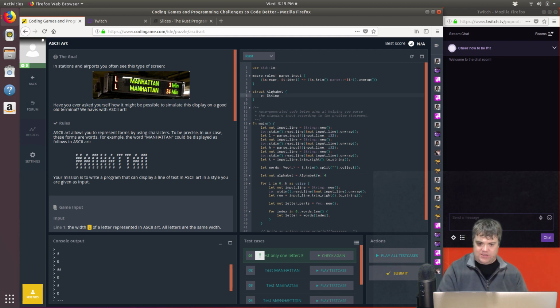So it's actually not a string. This is going to be an unsigned 32-bit, because it doesn't need to be negative. All the letters are going to be positive. So let's do a u32 here, and then here we're just going to set this to 4. Okay, so that gives us alphabet here. And now that I think about it, I don't need to make this mutable at all, because once I set this, I'm only reading it.